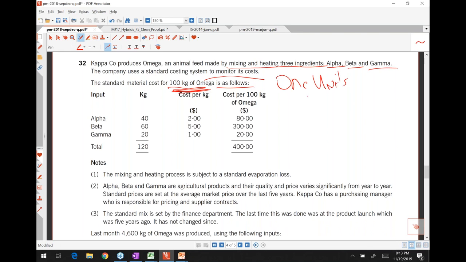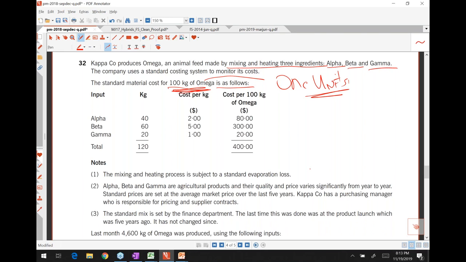Now alpha is 40, beta is 60, and gamma is 20. Cost per kg is given to you. Cost per 100 kg of Omega is also given to you. So maybe 1 unit comprises 100 kgs of Omega.